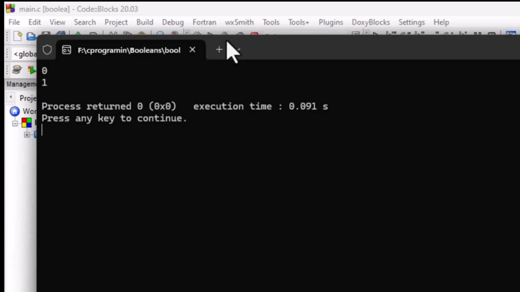So we are done for the class of today, and you can go online and try to find some more references to understand this. But this is it for today.